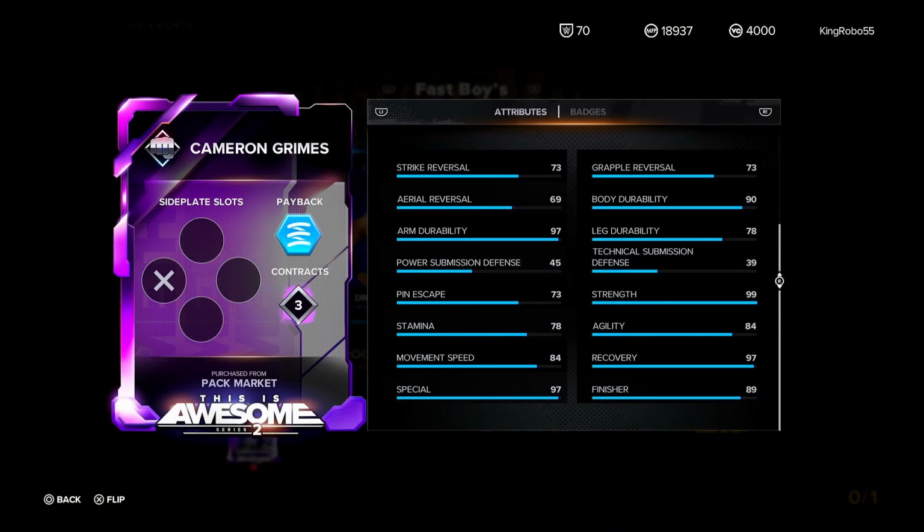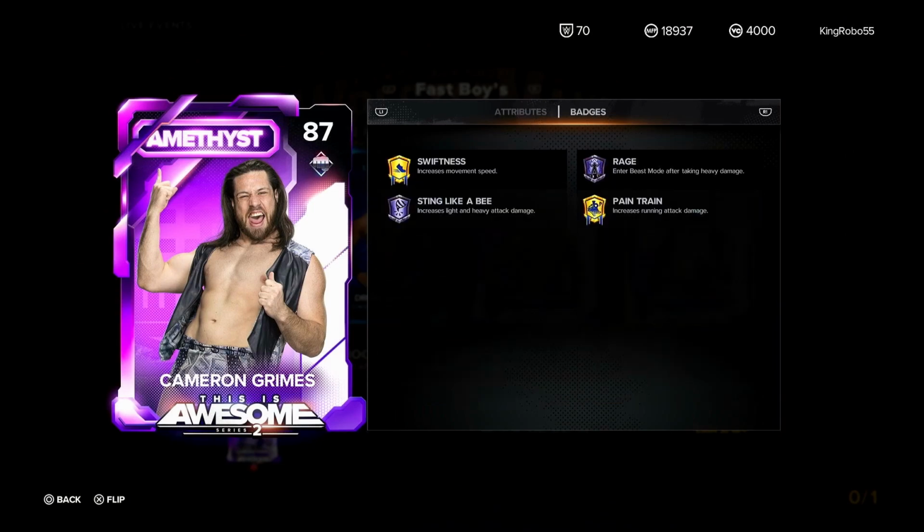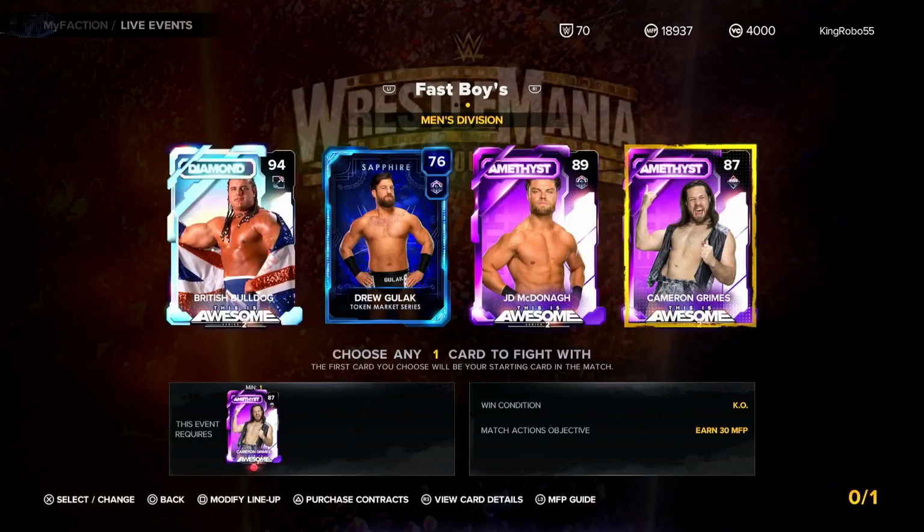Kind of weird for his card, but we're only here to KO the opponent, so if you manage to get that special and finisher off, you're gonna win this very easily. He has Swiftness, Rage, Sting Like a Bee, and Pain Train. Let's jump on into this.